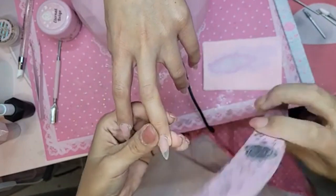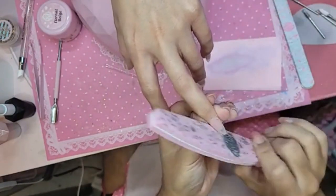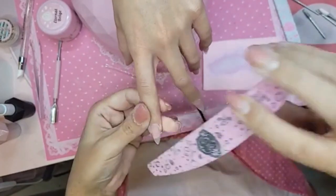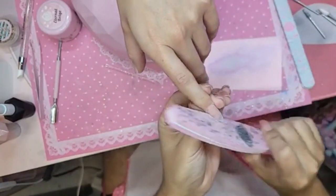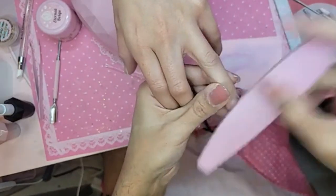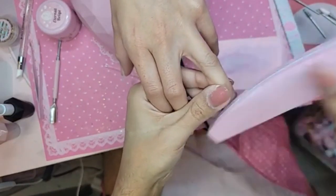They are a little bit for her, but it looks really good, especially with the design we did. It really complements everything. We're using the smoothie buffer just to go in really quickly, and we're going to shine off the fantasies.